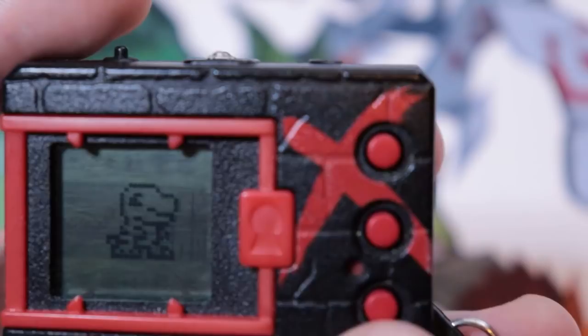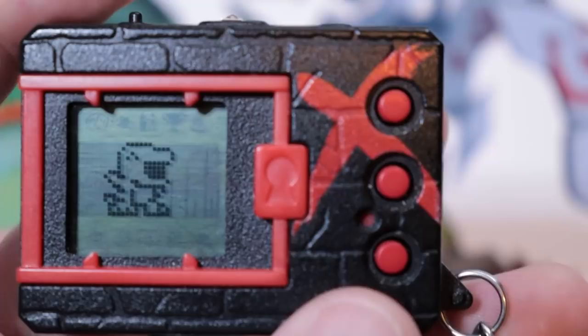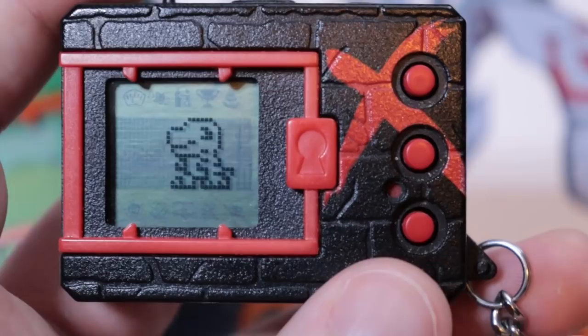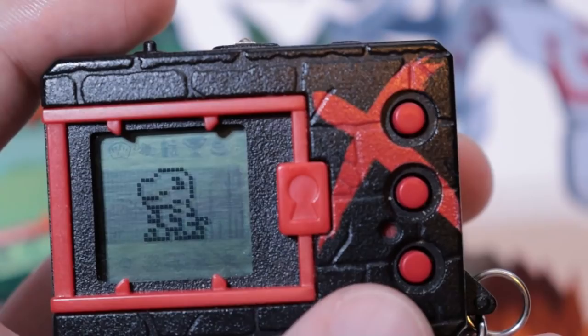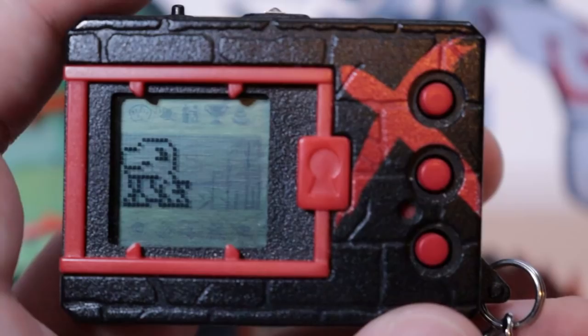Unlike the version 20th where only five Digimon can reach super ultimate via special Jogress, on this device Digimon naturally evolve into super ultimate from ultimate after 48 hours of evolution time. Evolution requirements have also been simplified: for child and adult stages, you only worry about care mistakes and effort — no more overfeeding. From adult to perfect and higher, you only worry about care mistakes, experience level, and number of stage six Digimon defeated. The evolution spaghetti chart is all over the place — starting with 14 Digimon and growing to 30 as you clear quest mode.